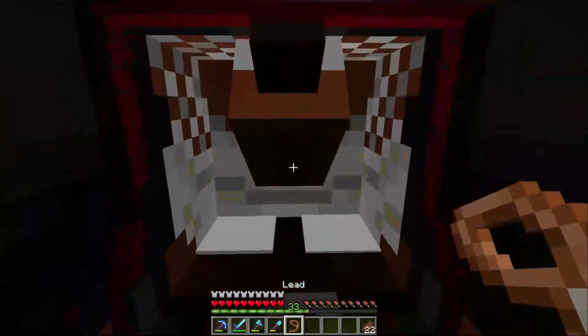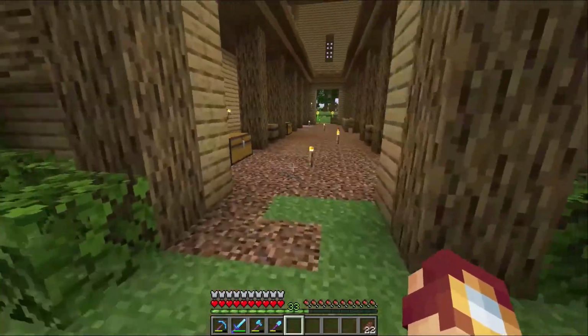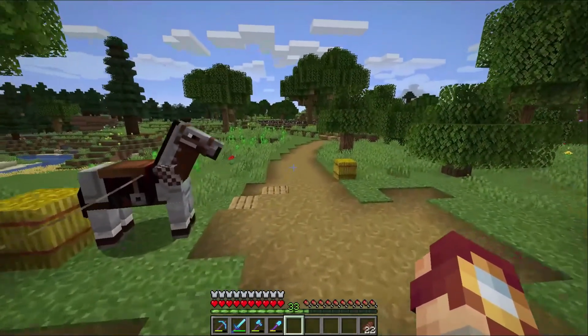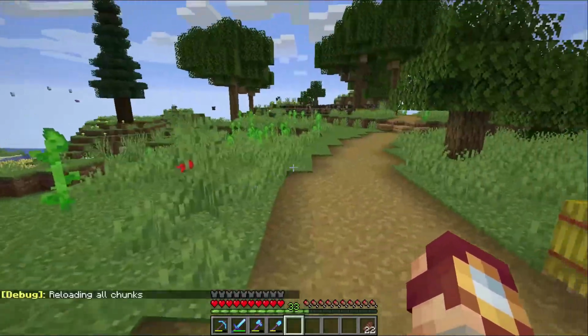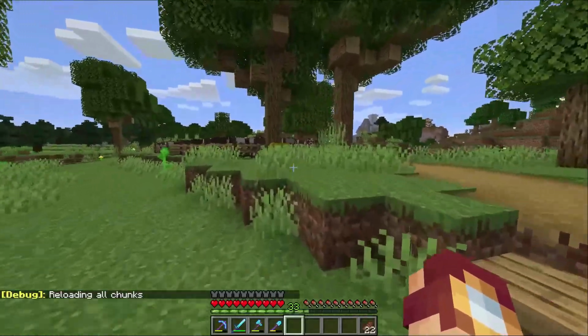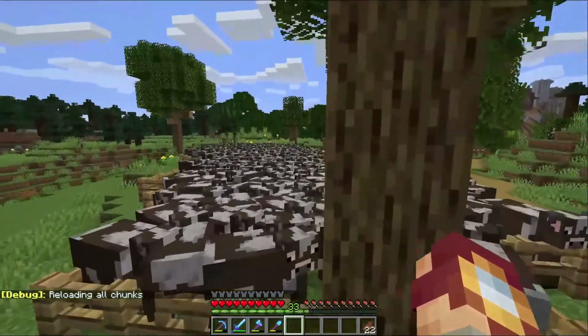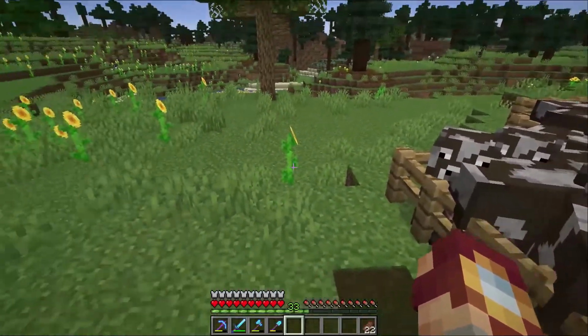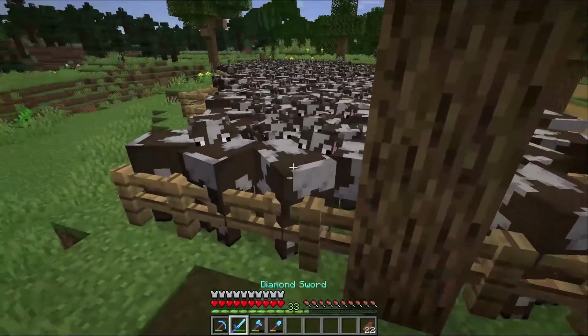I think axes are my favorite thing to enchant, just because how much I, oh, we got diamonds right here. I just build so much out of wood, right? So I think, ooh, a little bit of frames. So I think we have enough cows. I think we're just going to kill. And how's it looking? Do we have enough cows? I think so. Okay, so I'm gonna go in.